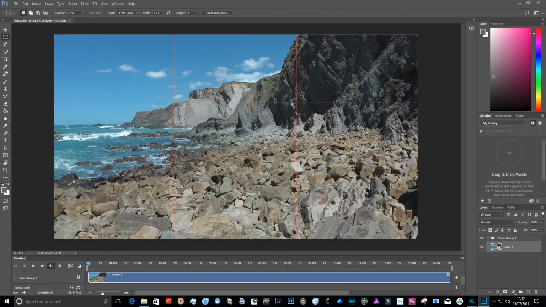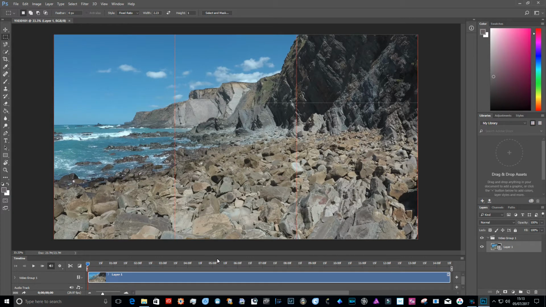So it's now loaded the file up and put it in, as we can see, a video group down at the bottom. And very much like any other editing software, you've got your timeline at the bottom. You've got the beginning, 0, 0, 0, and on the right hand side is towards the end.